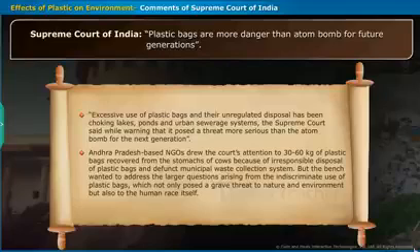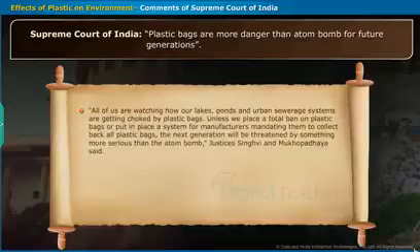But the bench wanted to address the larger questions arising from the indiscriminate use of plastic bags, which not only posed a grave threat to nature and environment, but also to the human race itself. All of us are watching how our lakes, ponds and urban sewerage systems are getting choked by plastic bags.